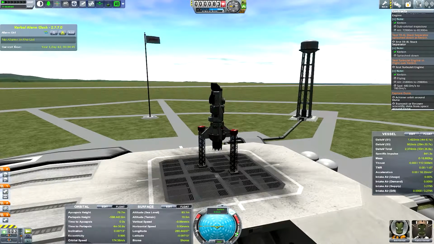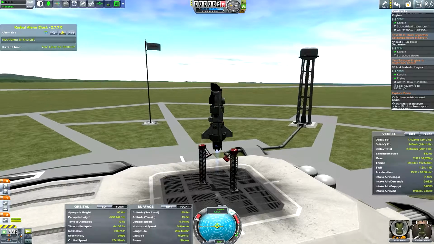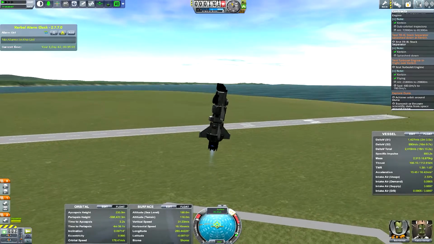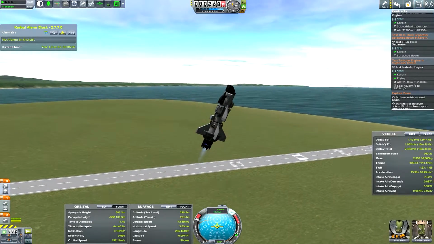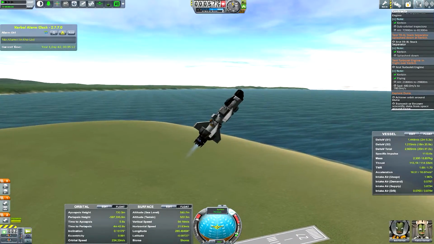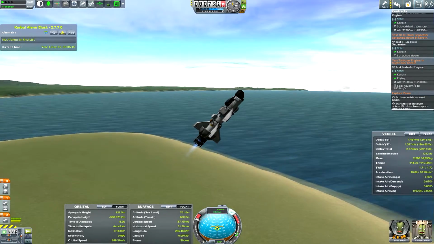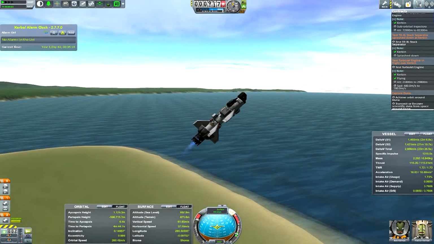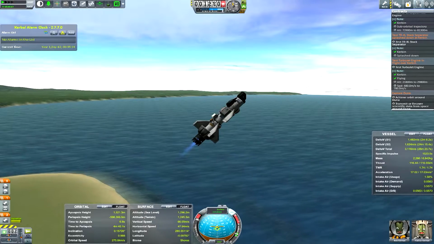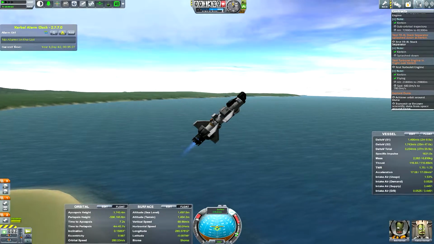So we'll turn on SAS, we'll throttle all the way up to max, and light the engine. And now we'll take off. The reason is we have to wait for that to spool up before we can take off. And we'll go ahead and just start tipping our craft down. Now it uses a turbojet engine as its initial liftoff stage, so it's actually got to fly kind of aerodynamically. Though with this little bit of extra weight in the back, it does throw the aerodynamics off just a touch.